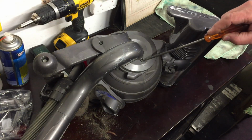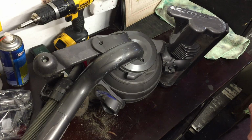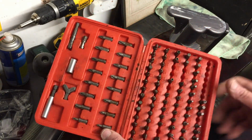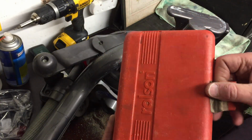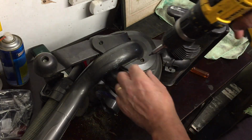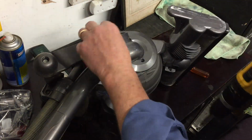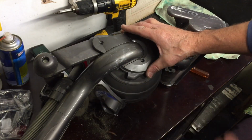Now in order to get in here you need a special bit, and it's a star-shaped bit. I've got this set and it's brilliant. I've never found a screw that it can't undo. So let's have a look inside here. I've already fixed this, but this is how you get the cover off, and I'll show you what went wrong.